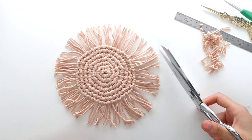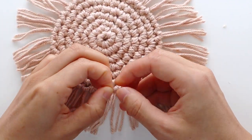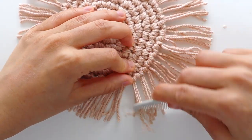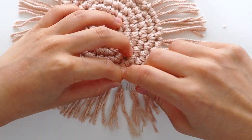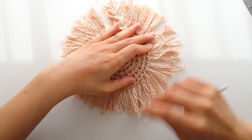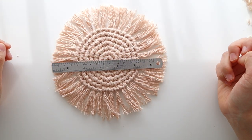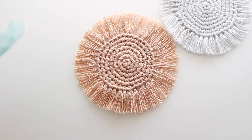You can leave your coaster as is or separate out the fringe. To separate your fringe, you can pull apart the strands of yarn with your fingers. Alternatively, you can use a fine tooth comb to brush through the ends of the yarn — it's a lot easier if you only brush through a few sections at a time. When you've finished brushing out the yarn, use scissors to trim the ends of the fringe. My coaster measured about 18cm or 7 inches wide in diameter, but you can trim your coasters as much as you'd like. And there you have your boho crochet coaster.